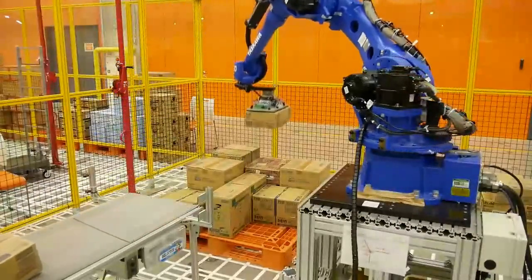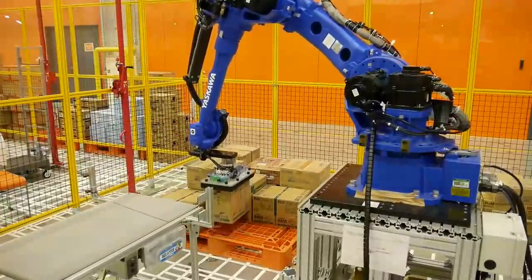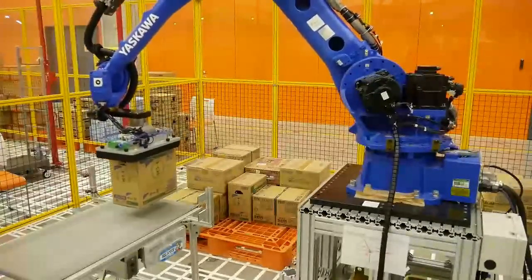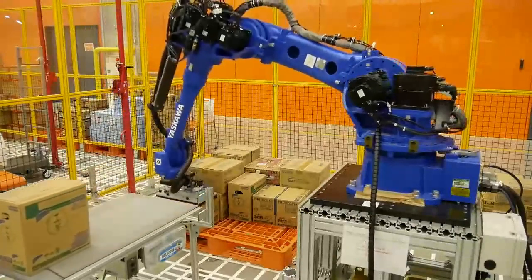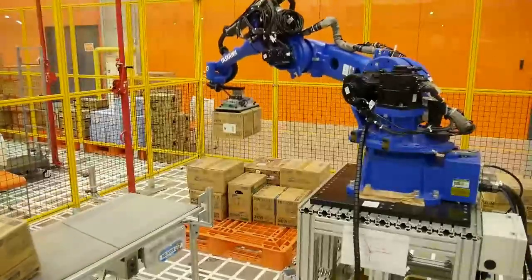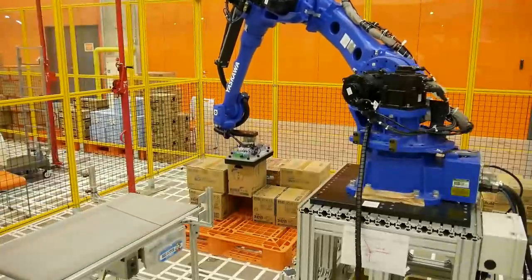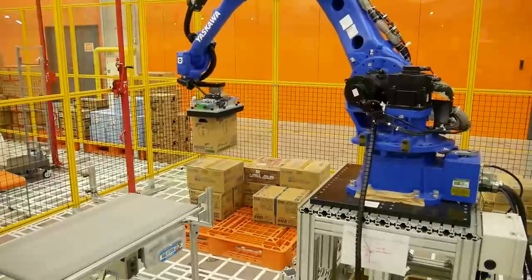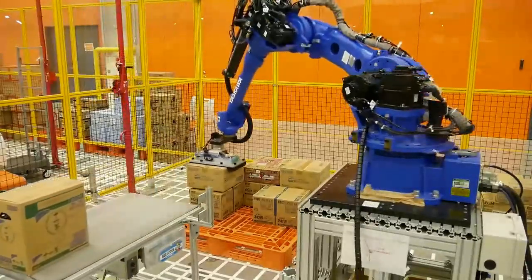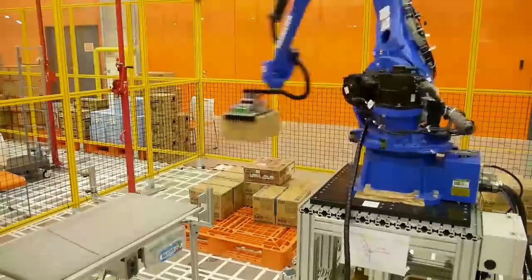You'll also notice that some of these SKUs are kind of flat and maybe shorter in height, but longer in the width or the length direction. And you'll see here that the robot actually accounts for that. So it knows it has less of a gripping surface, but it feels the weight and knows the height of that object, and it adjusts its speed and acceleration in real time so that it doesn't lose vacuum on these objects. So that comes back to this physics engine, this digital twin that's in the background, where we have everything in this space modeled not just with its geometry, but also with the physics behind each component and the mechanics behind each component.